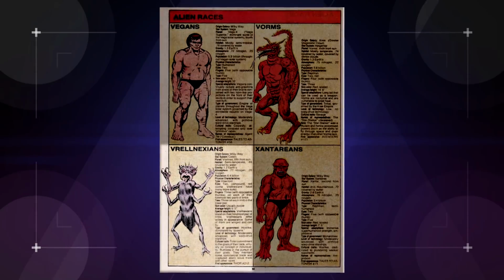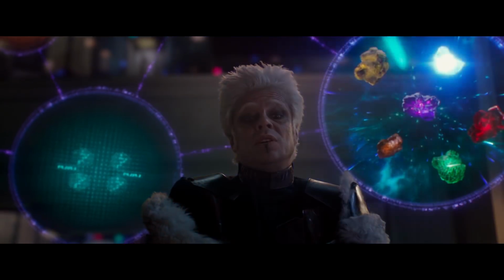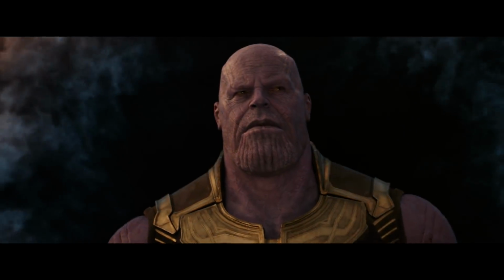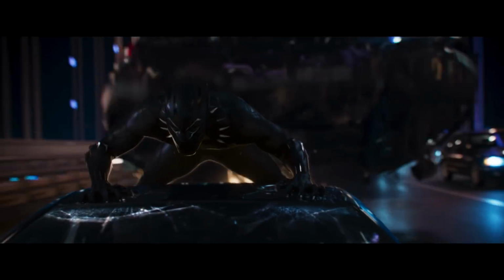But more important than who they are is what the heck are they doing here? Well, after exhausting pretty much every other option, we're almost positive that the final Infinity Stone has to be hiding somewhere in Wakanda, and Thanos is going to bring the full might of his intergalactic fury down on the kingdom to complete his collection. This also leaves us wondering if we'll end up seeing that last Infinity Stone, the Soul Stone to be specific, in Black Panther this February.